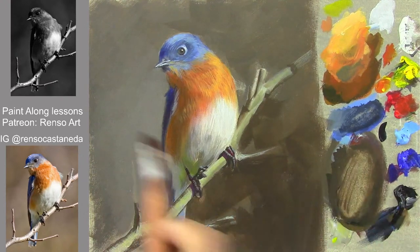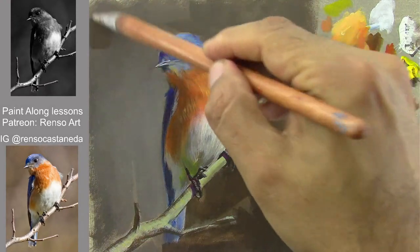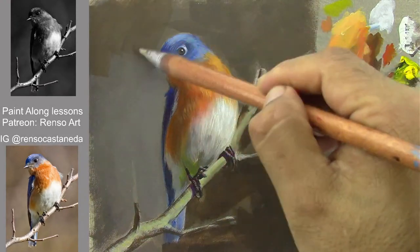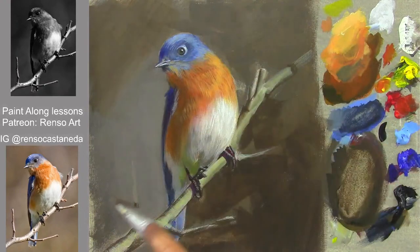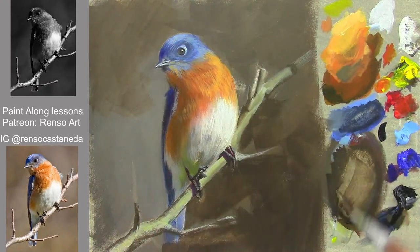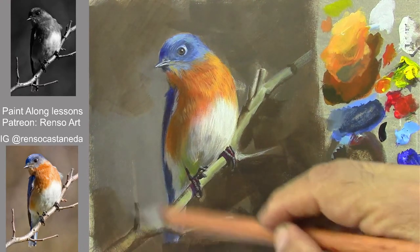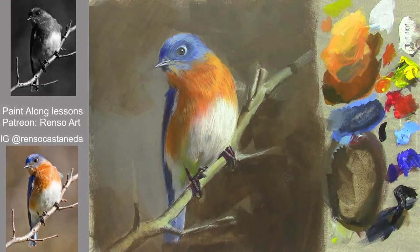I cannot leave this kind of like this. I need to make this a little bit darker here too. Just a little bit. Okay, at the same time here, a little bit darker too.